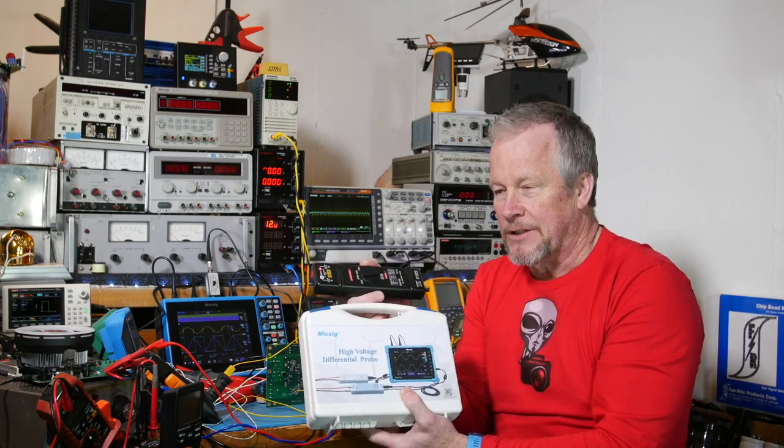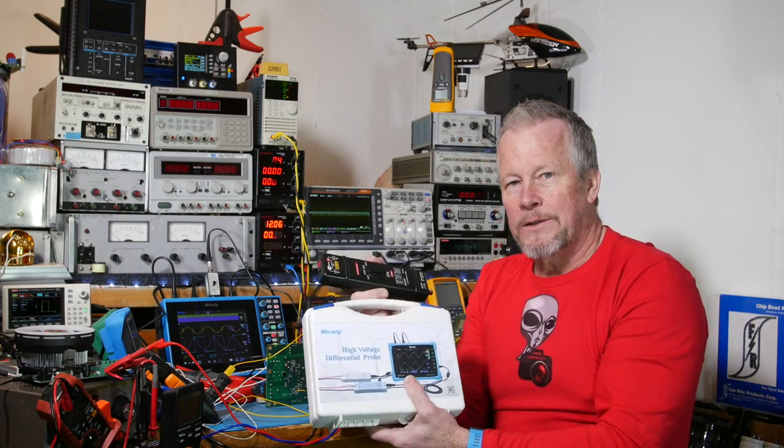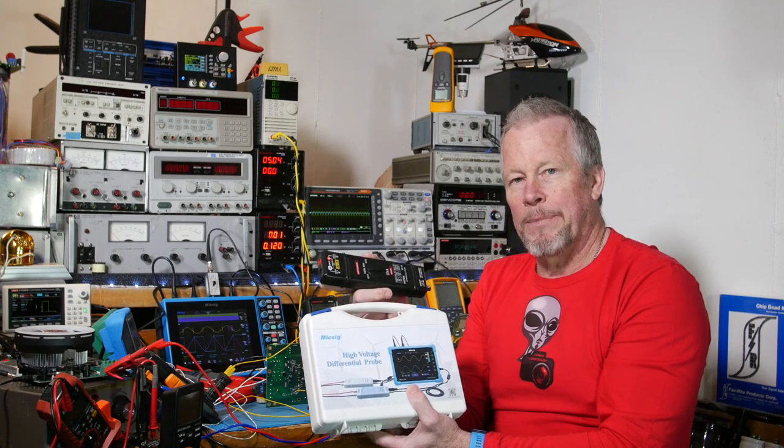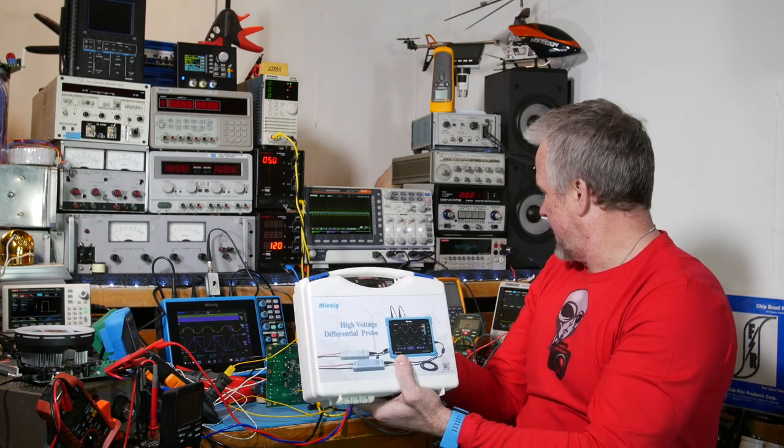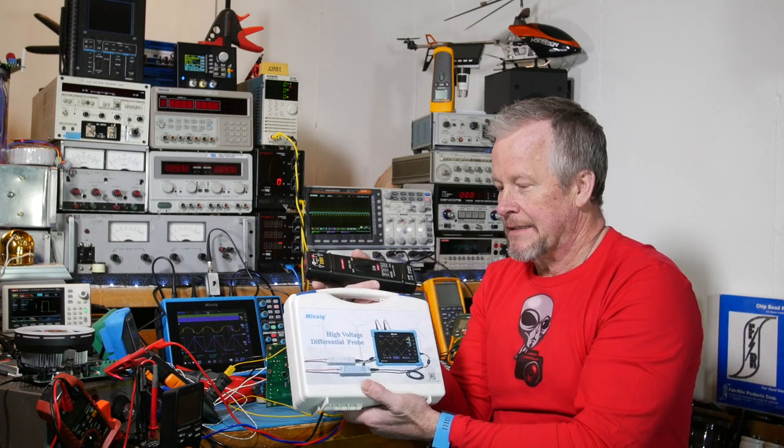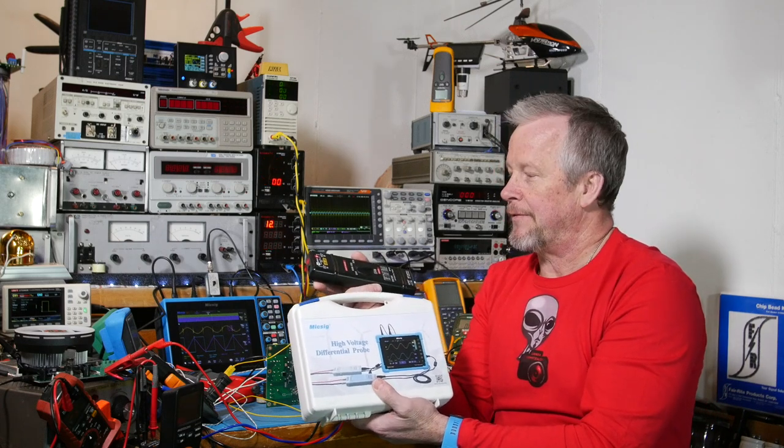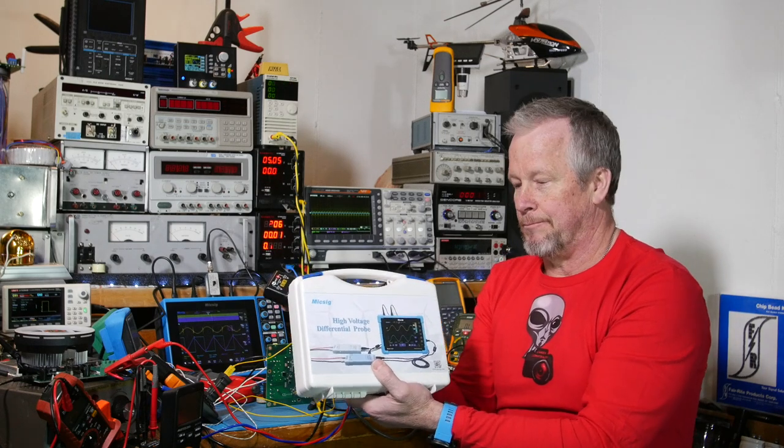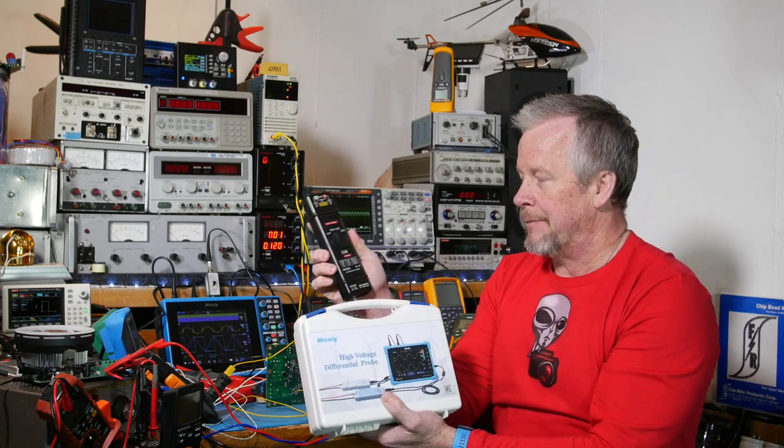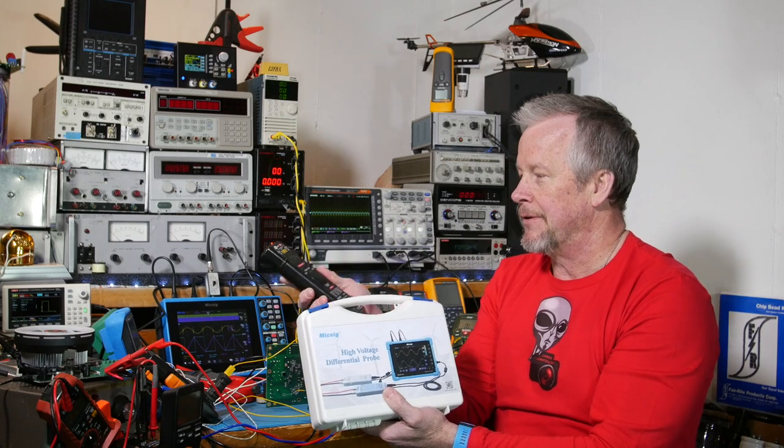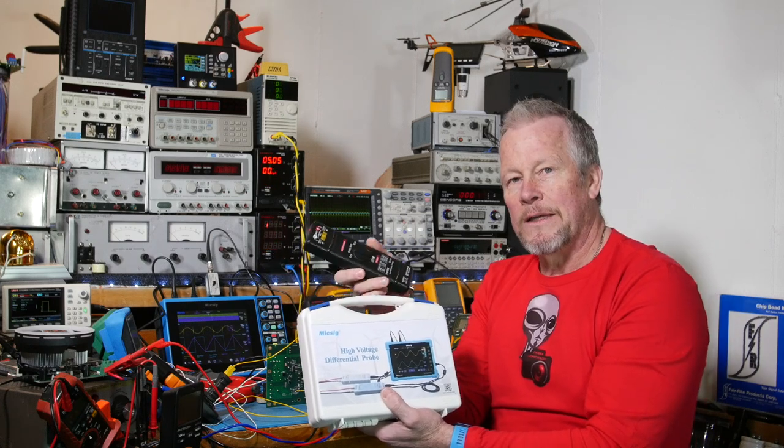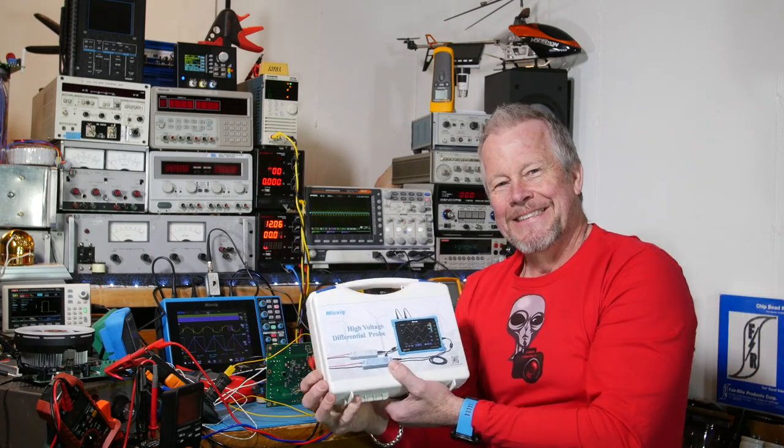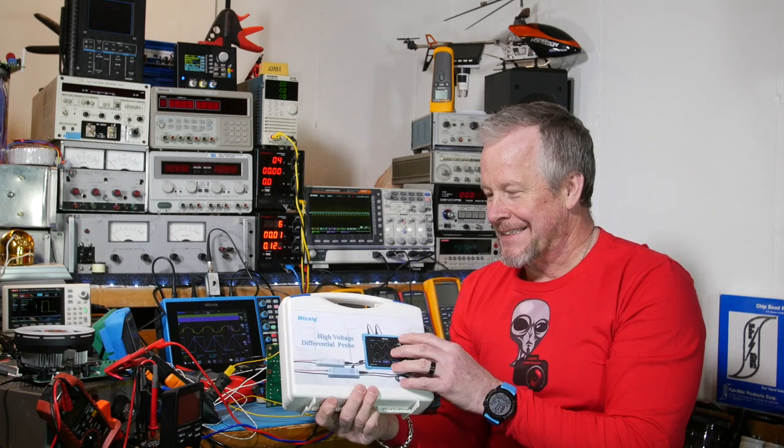I don't have high voltage, I just want isolation. The times 20 gives me lower noise floor and better resolution. With this Micsig, it's times 50 and times 500, so it can go higher voltage. The Pentec gave me better resolution, better steps, and the times 20 was really the range I use mostly. But it was 250 bucks, so that wasn't so nice.